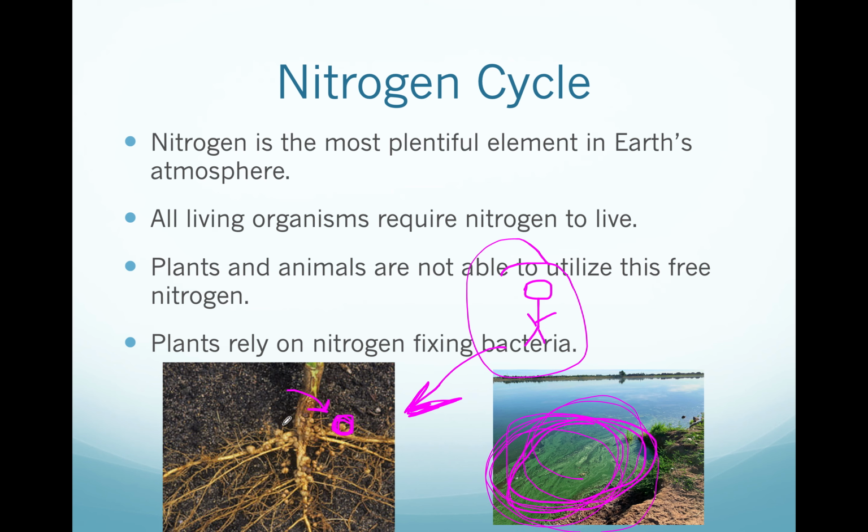Important to note, especially in the agriculture industry, is that these special legume plants and the special relationship they have with the nitrogen-fixing bacteria is super important, because without these special crops, humans have to rely on man-made fertilizers in order to grow nice, big, high-yielding crops, and then that can run off into waterways, and that creates problems, like this blue-green algae bloom over here.